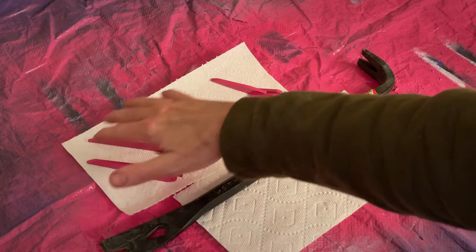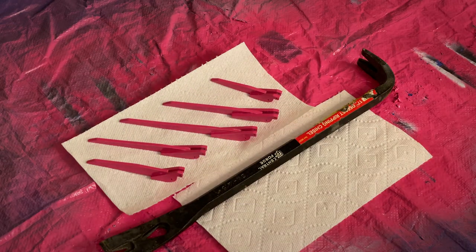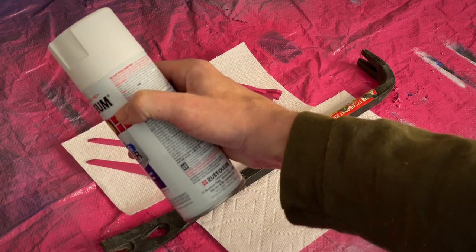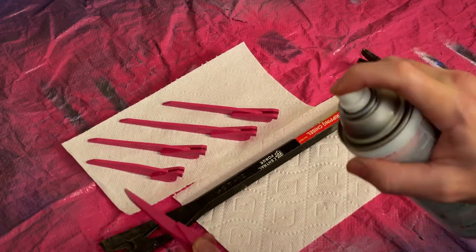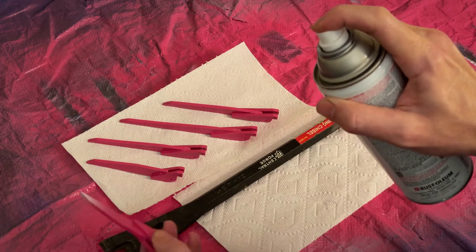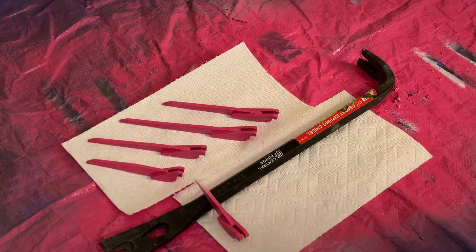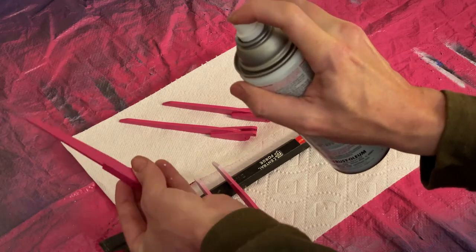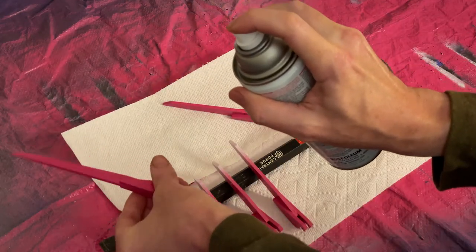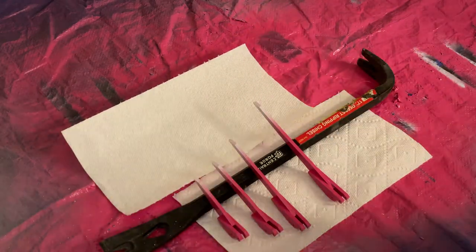Now for the fingertips. Earlier I showed a dark purple paint because I thought that the fingertips were a darker color, but after taking another look at the photo, it turns out that the Lady Gaga version has white fingertips. So this should complete the painting process.